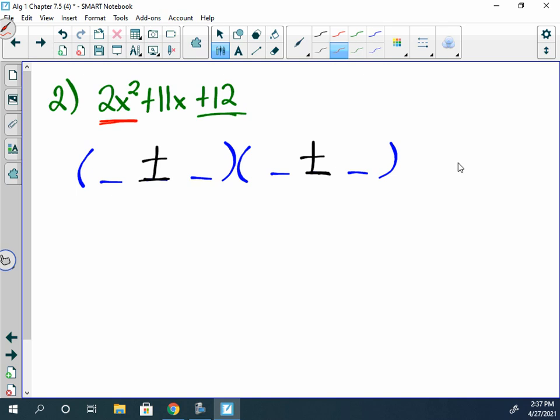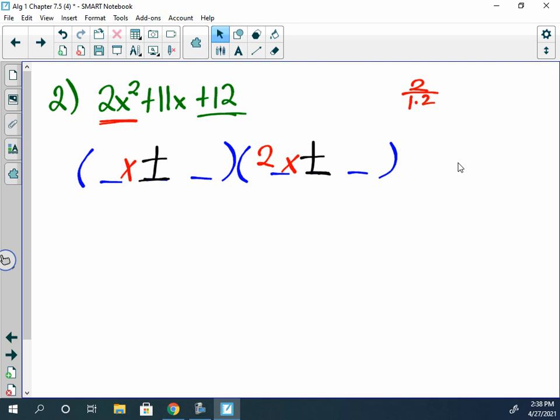Well, now we need to find the factors of the first and third term. Well, 2x squared, I know that factors of x squared are going to be x and x, because that'll be nice. And what are the factors of 2? 1 and 2. Which do we want to put the 2 in, the first or the second one? Doesn't matter. Where do you want to put it? Second one? Yep. Because we're just throwing them in, because again, our last step is to check it. Because this is guess and check, plug and check. We're just plugging them in and checking to make sure it works.